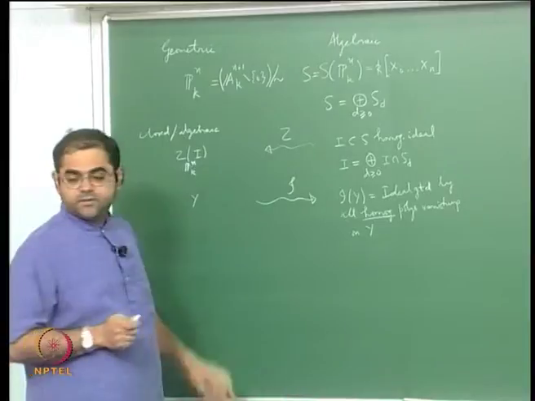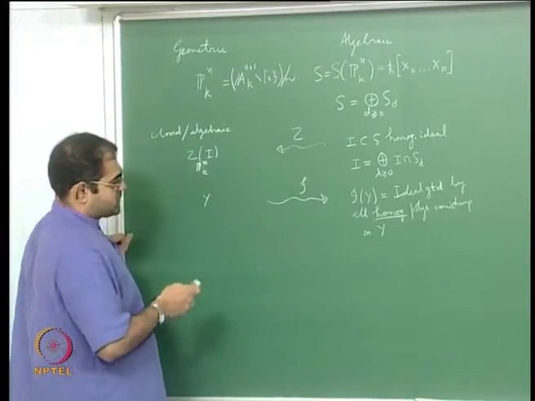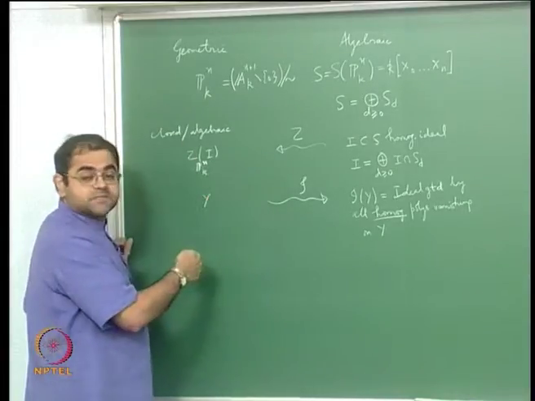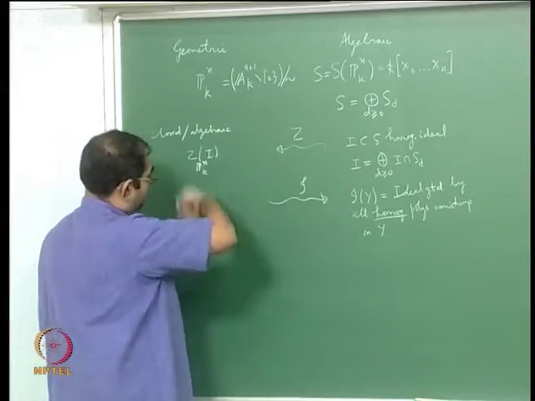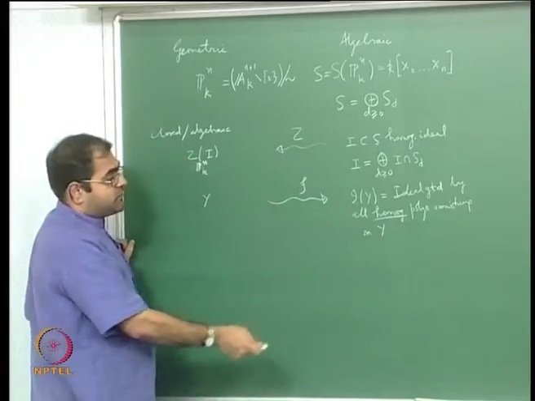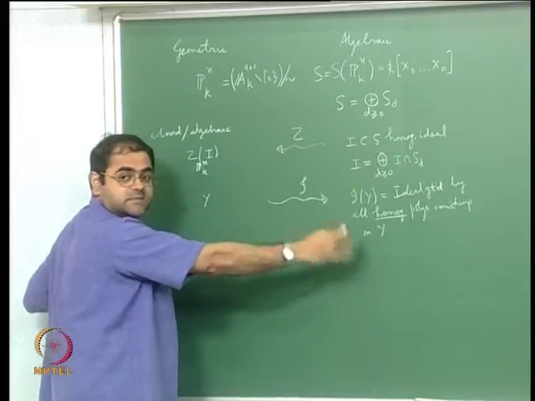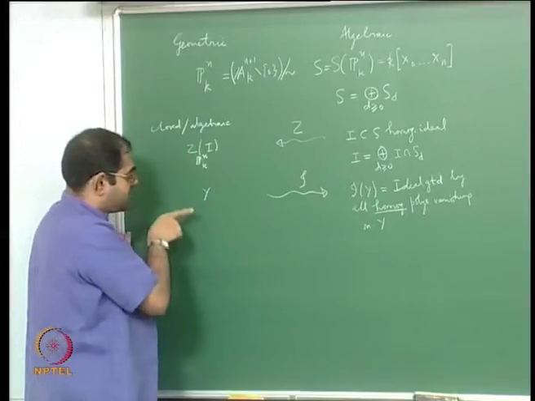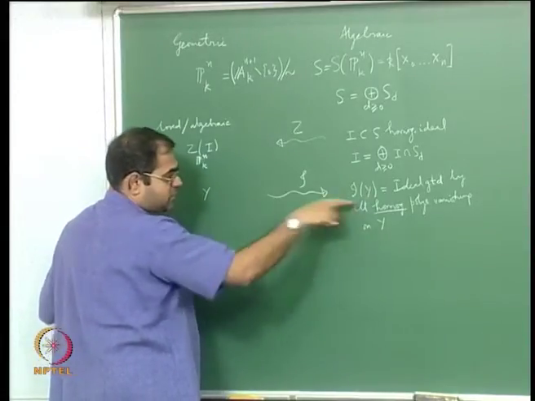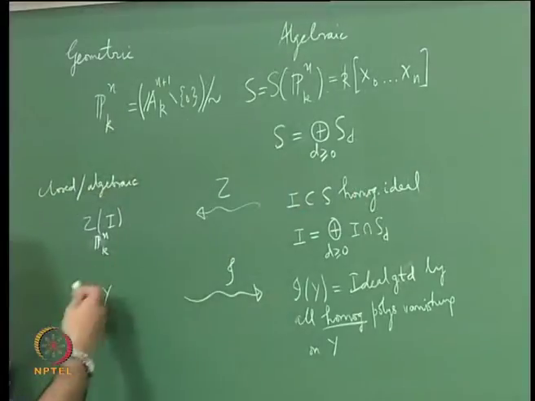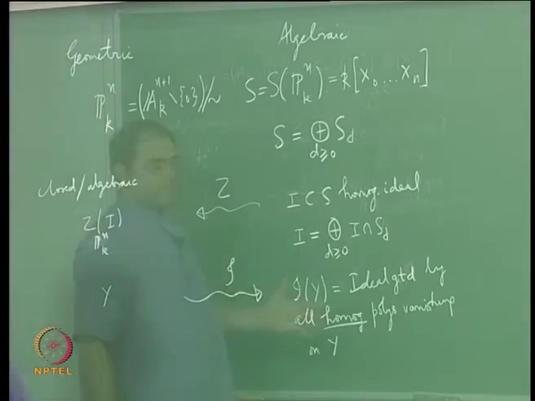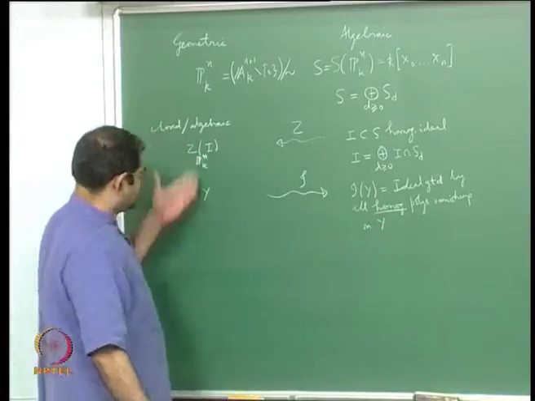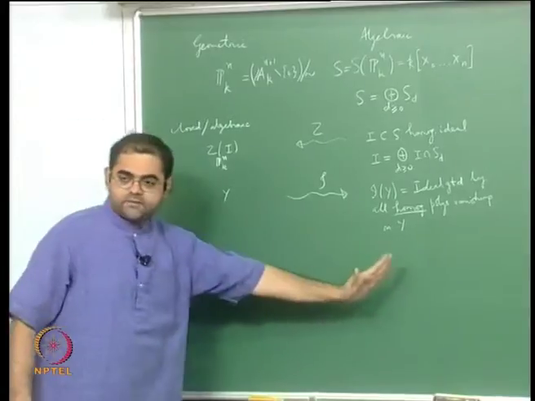But if you want to make this into a bijective correspondence, you will have to restrict. On this side I can take all subsets, but I can't take all ideals here; I have to take only homogeneous ideals. This map always gives me something closed, because that's how the Zariski topology is defined, whereas any subset always gives me a homogeneous ideal. So if you want a bijective correspondence, just like the affine case, you have to restrict to radical ideals on this side and to closed subsets on that side, and then you have a bijective correspondence.